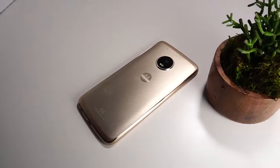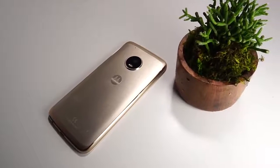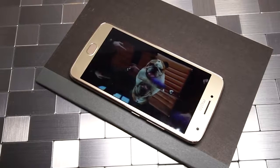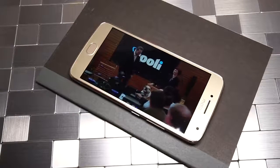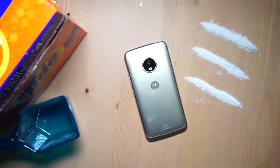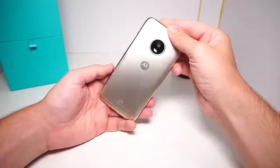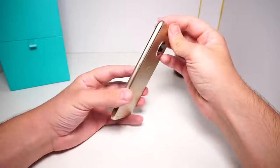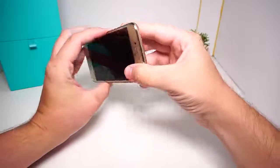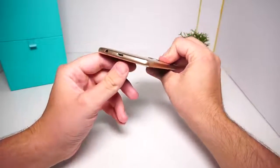Consider the design. A grotesque monstrosity born of relentless MOTO inbreeding, riddled with plastic edges, crippled by a giant camera bump. Chronically cheap. An elegant smartphone or humanity's cruelest mistake? At first glance, I thought it was hideous. Maybe it's an acquired taste, like black coffee, dark chocolate, or anal. But after using it for some time now, it's still hideous. But it's unique, so I'll give it props for that.